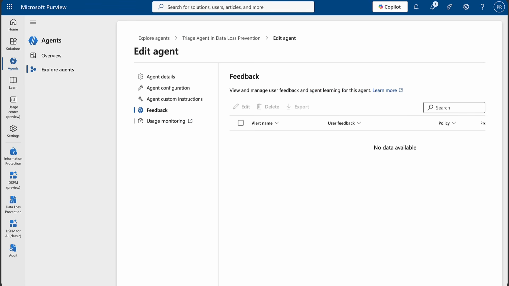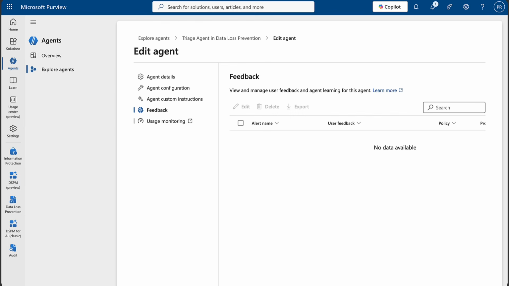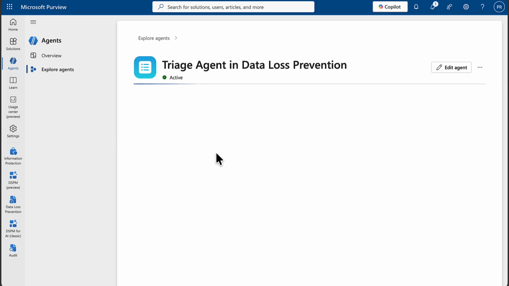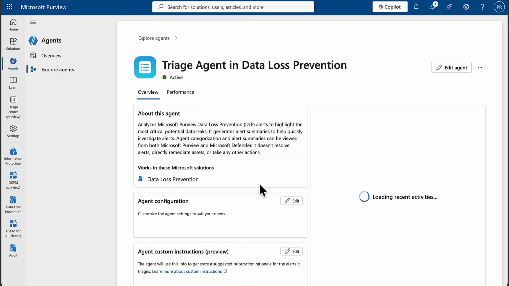So with that being said, I doubt very much if I'm going to be able to do much with this, because, oh, that's just taking me into Security Copilot again. Let's just go back into here, and I'd be very, very surprised. It says it's active, but I don't know if we're going to be able to do anything with it.